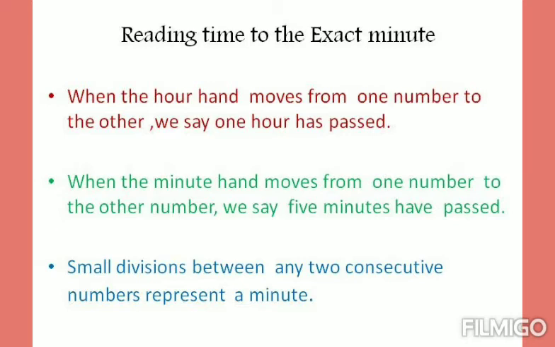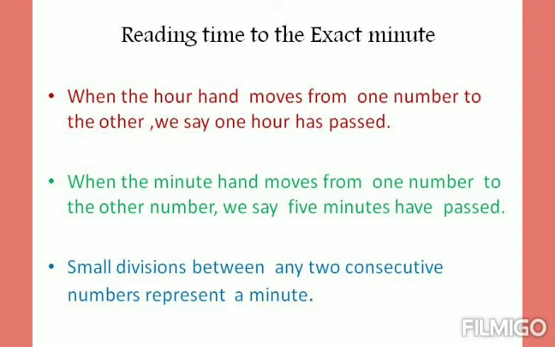See children, can you see the small divisions in between two numbers in the clock? There are 5 small divisions in the clock between any two numbers. Look at this in your clock now. Okay. And here each small division represents 1 minute. There are 5 small divisions, no? So between any two numbers there are 5 minutes. That is, each 5 small divisions can be calculated as 5 minutes.